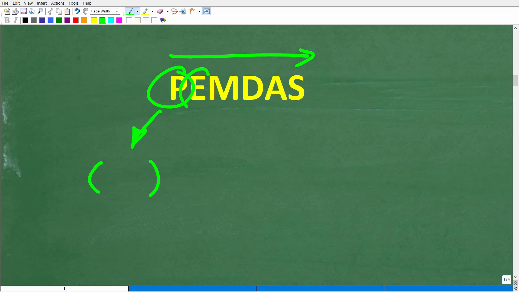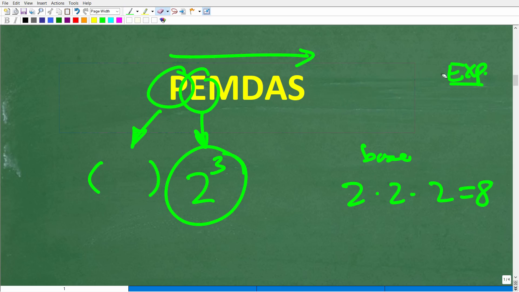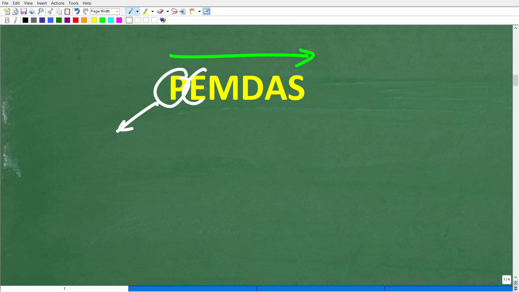Now let's talk about this E. So E stands for exponents, but you need to think of this as powers. So when you have a power like 2 to the 3rd power, this little 3 up here is called the exponent, and this 2 is called the base. So 2 to the 3rd power means take 2 and multiply it by itself 3 times, which is 8. The entire thing is a power, but this little 3 up here is called the exponent. So E stands for exponents. So if you have power situations in your problem, you're going to go immediately to them.